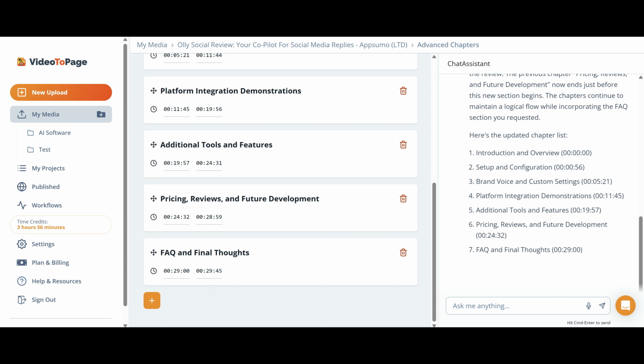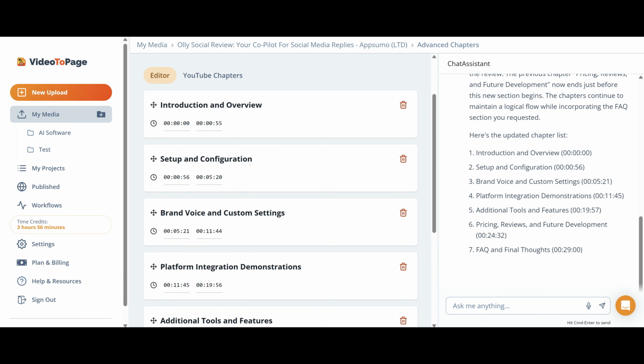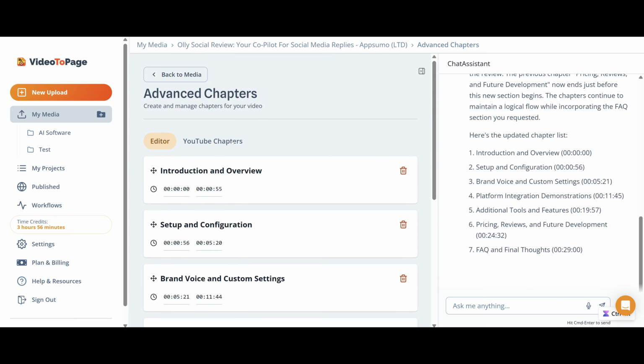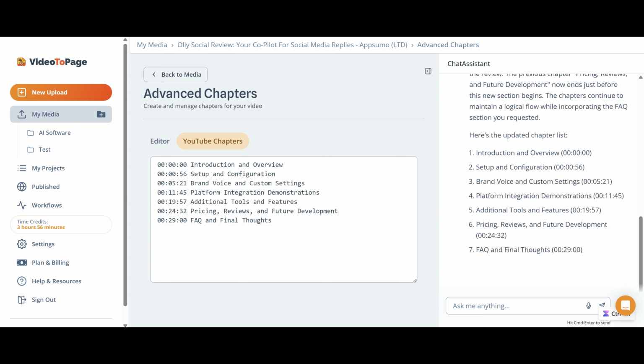Now let's just leave it at that, but what you could do is just come in here and ask the AI anything, and it will add it into these chapters here, which is really cool. Or you could go to this plus icon and add a new chapter. You can also change the time, or you can delete them if they don't make sense, or you want some different ones. And if we go to YouTube chapters, it will tell you in kind of a text format what they are, an easy to read way. And you can just paste these into your description or add it in a comment, and it's ready to just copy and paste, and it will work out of the box.